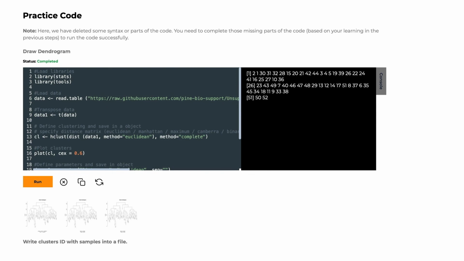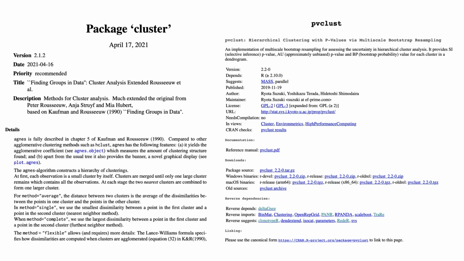To practice, you will find examples in the clustering lesson. This will include running the analysis and visualizing results with a dendrogram. You can additionally explore interactive dendrogram options that can be used for coloring your dendrogram and finding the right number of clusters to select. Additional packages in R that you can consider are cluster and pvclust. Cluster is a package that implements hierarchical clustering with additional features like the agglomerative coefficient and other useful visualization tools. Another package, pvclust, adds a p-value for hierarchical clustering using bootstrap resampling.